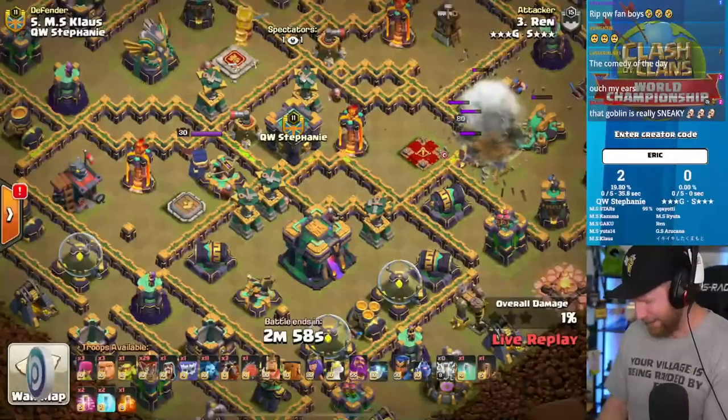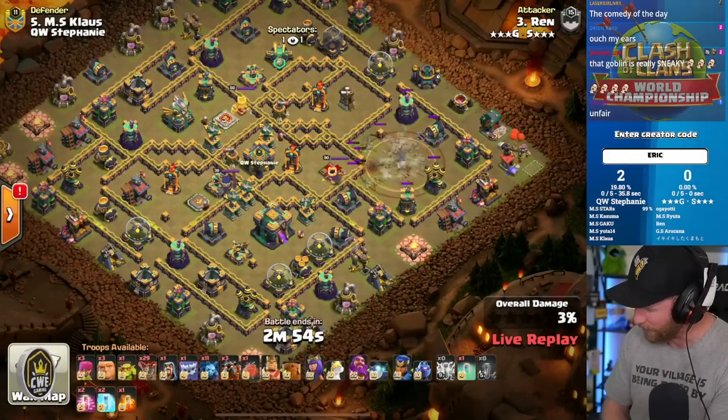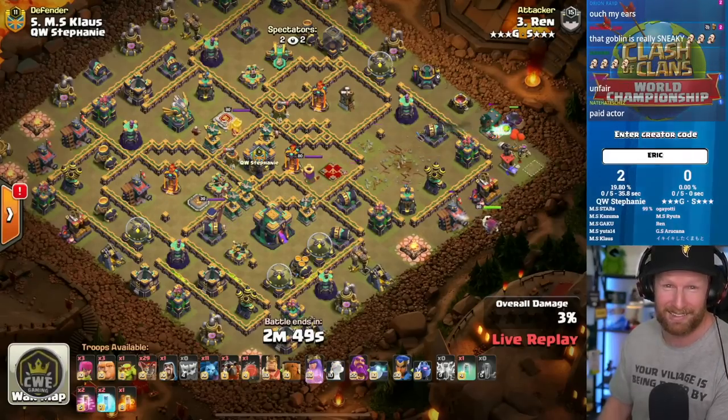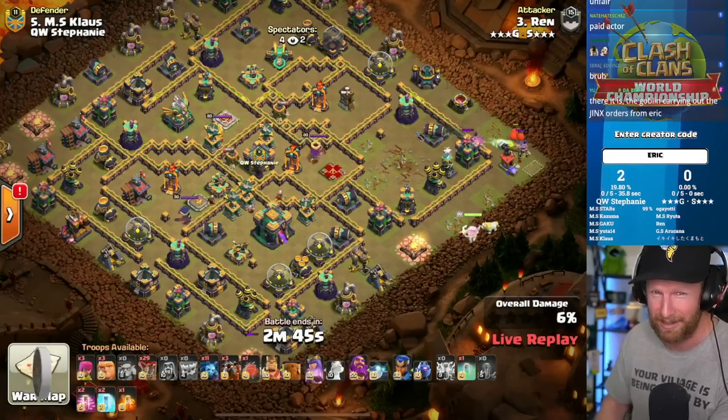Ren is live, coming in with a zap into Lalo. Huge opportunity granted to them now. I cannot believe that Sneaky Goblin just did what it did. It pulled all those ground skellies. I want to point that out. It pulled the ground skellies.